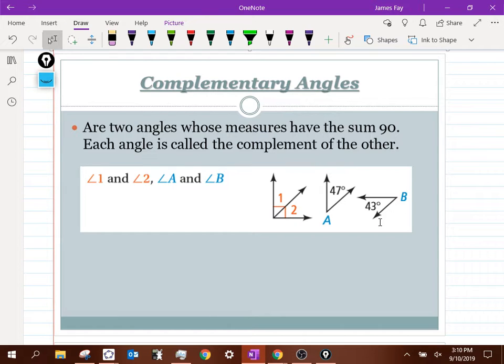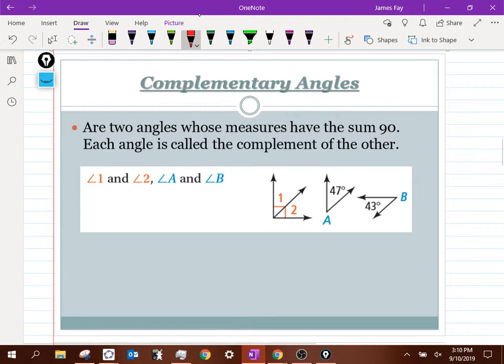Complementary angles says nothing about them having to be adjacent, correct? Says nothing about any orientation, how they need to be attached to one another or apart from one another. So we see two pictures down there where we got one situation with the red angles where they are adjacent, and we got a picture with the black angles where they're not adjacent. So what if I did this?